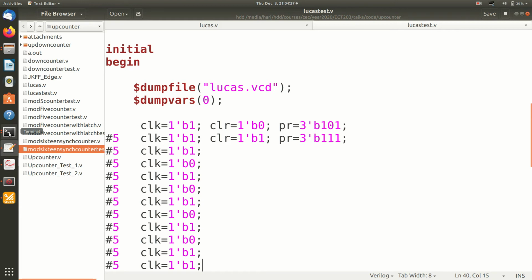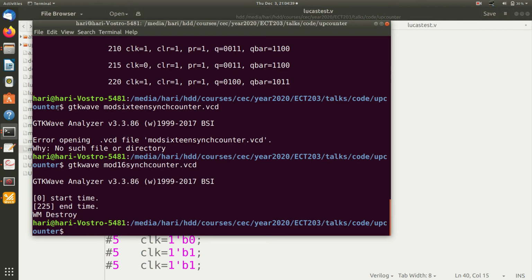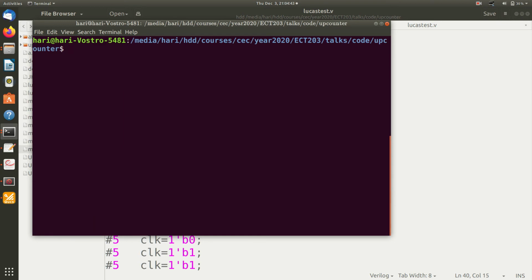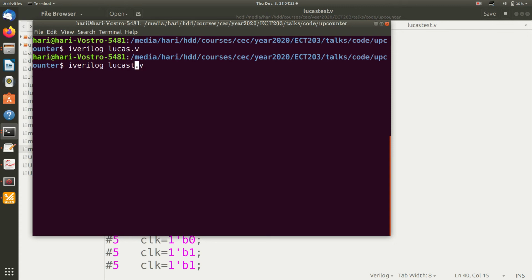Now let us run this simulation and appreciate this. I have the Verilog file and the test file, compiled with -o a.out, the executable.